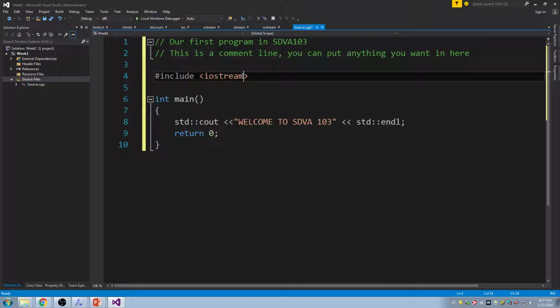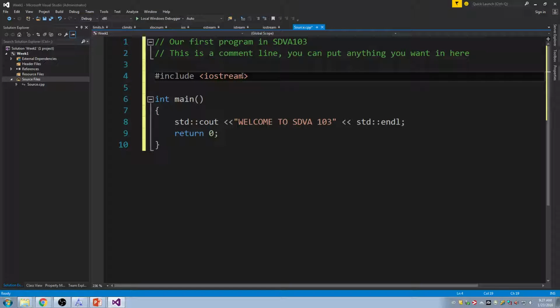So standard here, STD, it's not a disease. It is the standard library. If you see this with double colons, if you see anything like this with double colons next to it, this is defining what's called a namespace. C++ has namespaces. It's a lot easier to think of them like folders in Windows. It's a way to figure out where this thing lives.